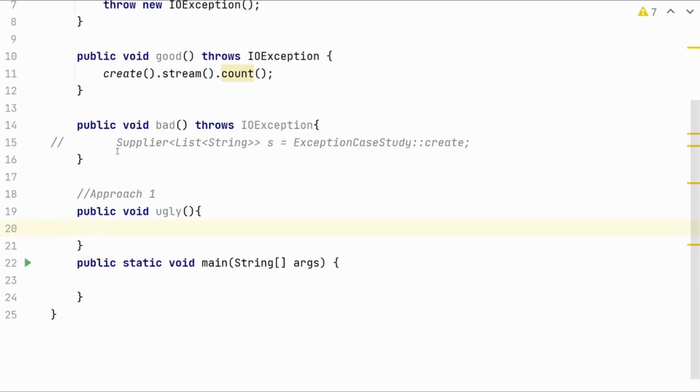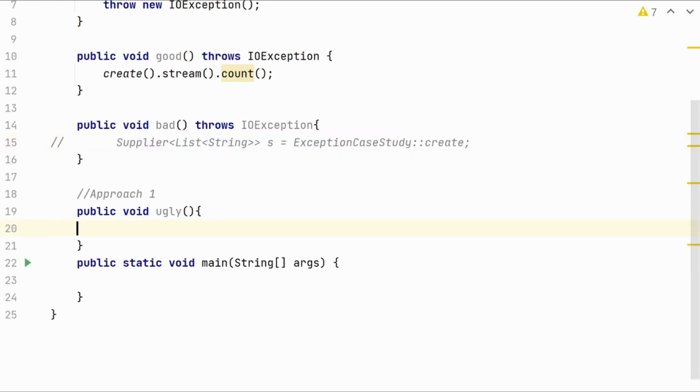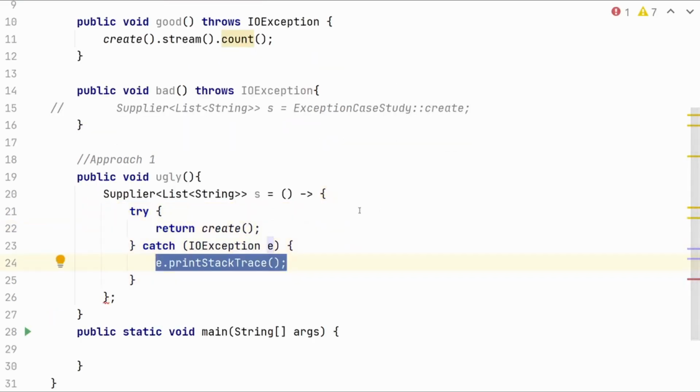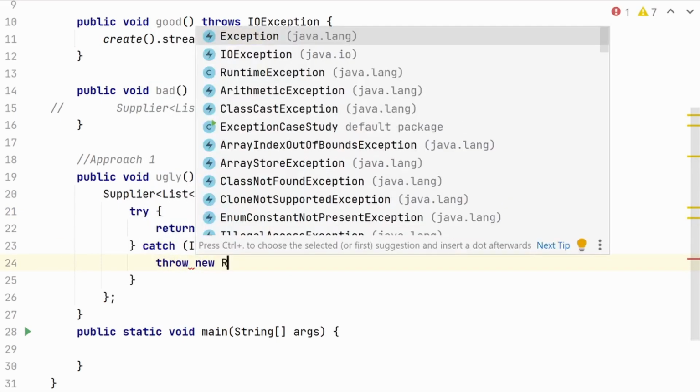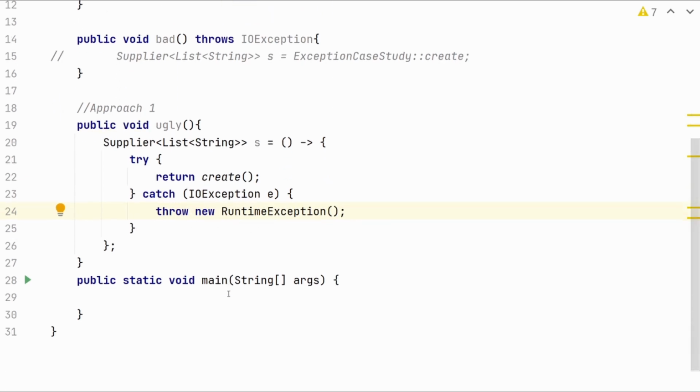I'm going to copy this one here, and it's a method reference, change it into a lambda, and the first way is to surround it with try catch. Let's change this a little bit to throw new RuntimeException. So there's a lot of code and it looks a little bit ugly.